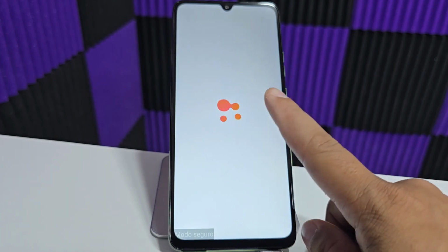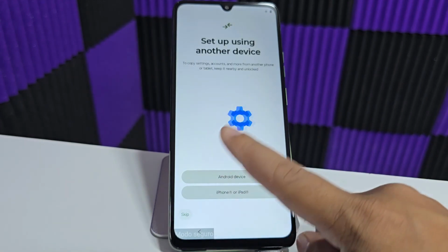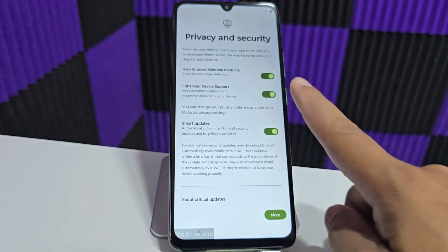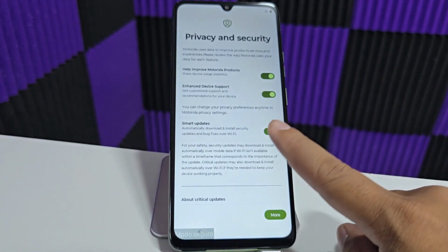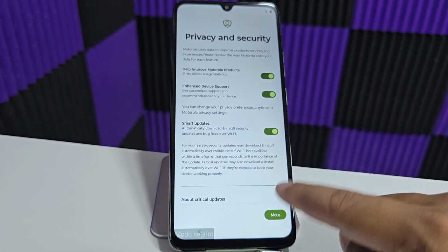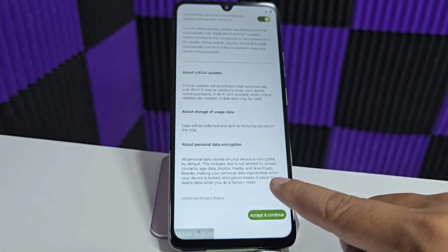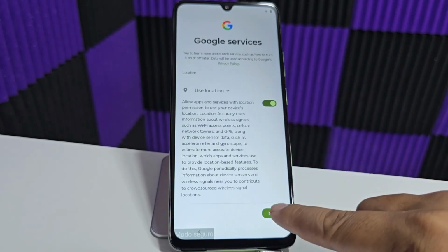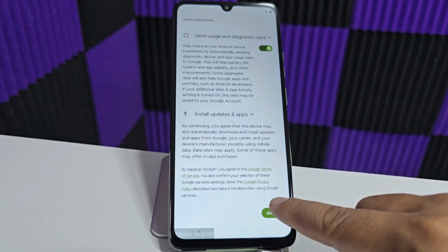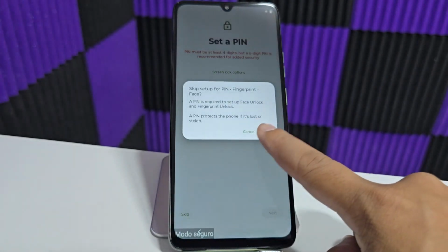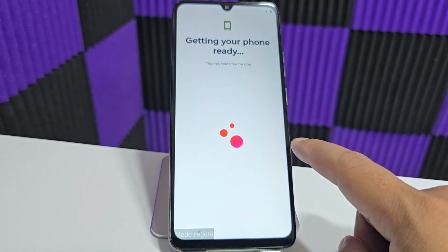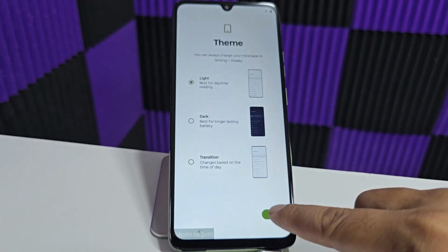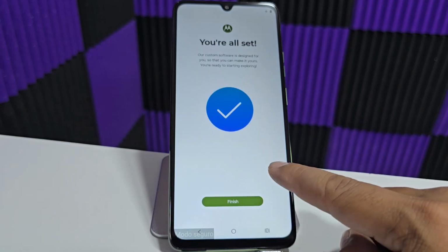If you have a SIM card inserted in your phone, I recommend you remove that SIM card. Click here on Continue Offline because if you don't remove the SIM card, it won't give you access to the following settings. It will take you here where Google services appear, and we'll be finishing this operation here. Here we see Google services, we click Accept. We click here on Skip, we wait a few seconds. We click here, we click Next, we click Next, we click Next. Here we'll be finishing.